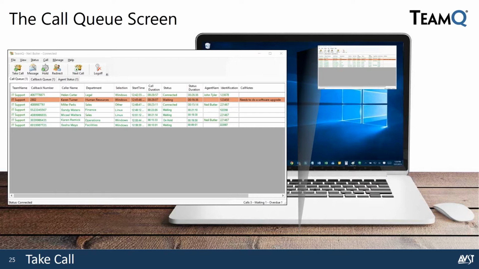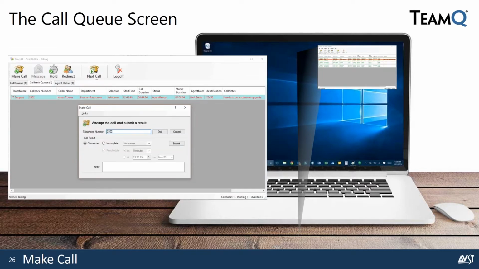Now, if somebody did request a callback, it would still be in the queue, but when I went to take the call, instead of the take call button from the previous screen, you see a make call button when I highlighted this call. And this window pops up, and it shows me the telephone number that we captured, or the one that they entered. If when we said this is your callback number, if that's not right, tell us what it is. It has that number in there. I can click the dial button. It'll make that call. If they answer that call, I hit the submit button, and now I've just started the call record. Now it's just like any other call in the system. If they don't answer, I can reschedule it and basically put in some notes about, you know, it rang for a long time or whatever I want to put in there.